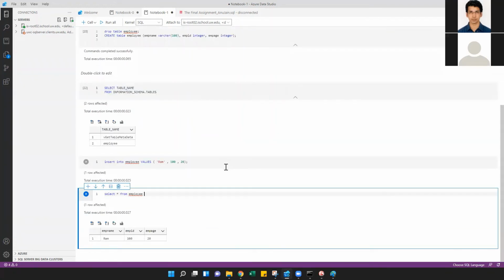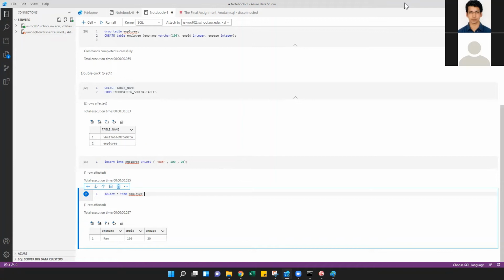Why are we getting that issue? The error is because if you don't pass the length to the varchar, it assumes it created a varying character column with minimal length. So when you entered Ram, it says that it cannot enter Ram into a column whose length is not defined. So it is mandatory to put a length in varchar, yes, always. Varying character, yes.